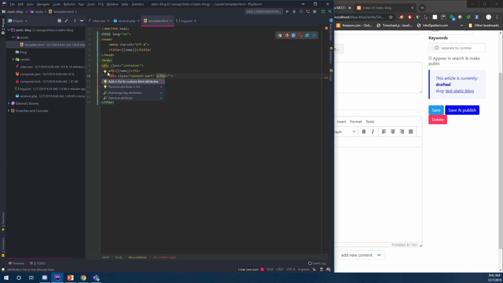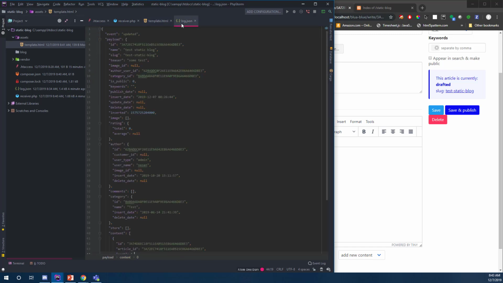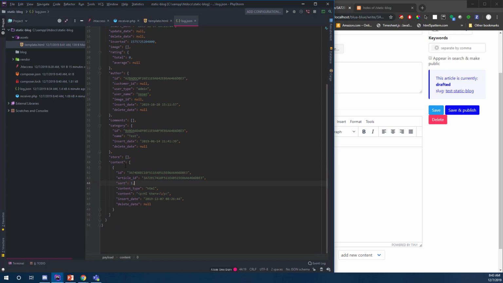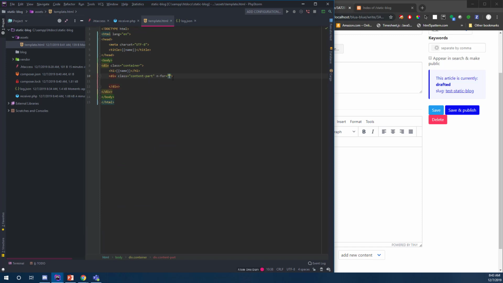So it doesn't like that. I'm just going to tell my editor that it's a custom attribute. And in here I just write exactly as I would in a PHP foreach. So content as content part. And in here I can probably write content part, content.